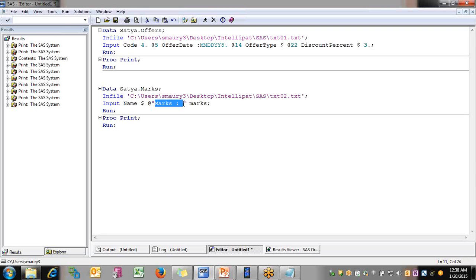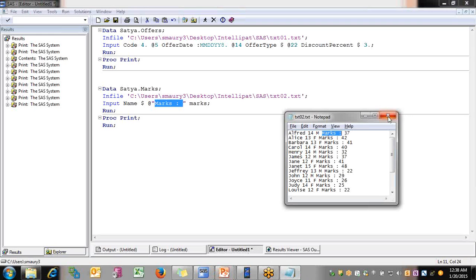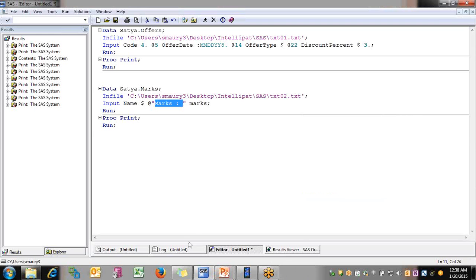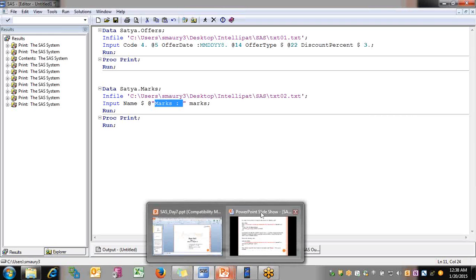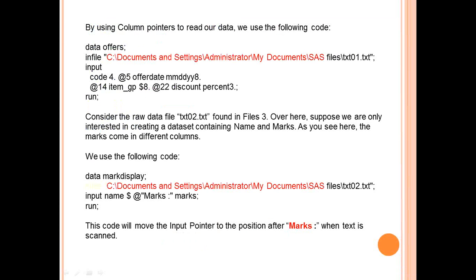So for every row, SAS started reading this marks column, went there and read the data for me. This is how you can read data like this. Again, it was unstructured data, but we found a way to import it into SAS. Okay, let's move ahead. This code will move the input pointer to the position after marks when the text is scanned.